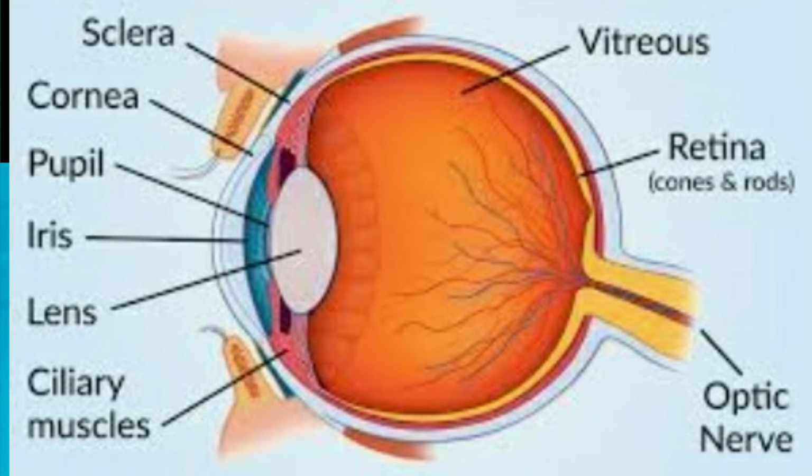Next one is persistence of vision. That is, the far point and near point of the human eye. What is persistence of vision? According to the persistence of vision, if the time interval between two consecutive light pulses is less than 0.1 second, the human eye cannot distinguish them separately. It is called persistence of vision.